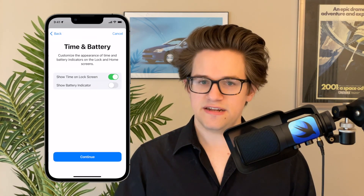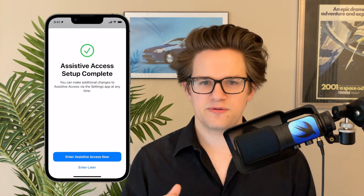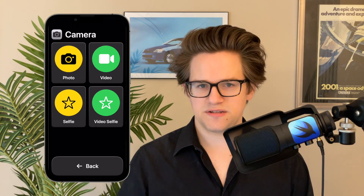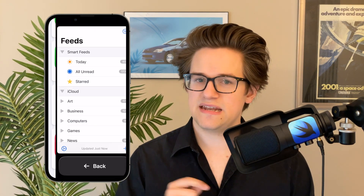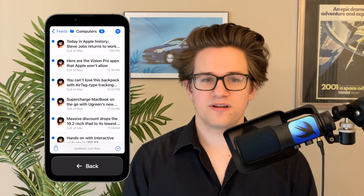The setup process is a little complicated — you need to have a recovery Apple ID and a few other steps. But once you have it set up, your phone will reboot into this special mode where you have giant, easy-to-read icons for all of the most essential features. The Camera app is really simple with just one big button, the Photos app just scrolls through recent pictures, and Messages is simple with big lists of people to talk to. Any app from the App Store can still be enabled to run as-is if you need a special app for health monitoring or RSS feeds.